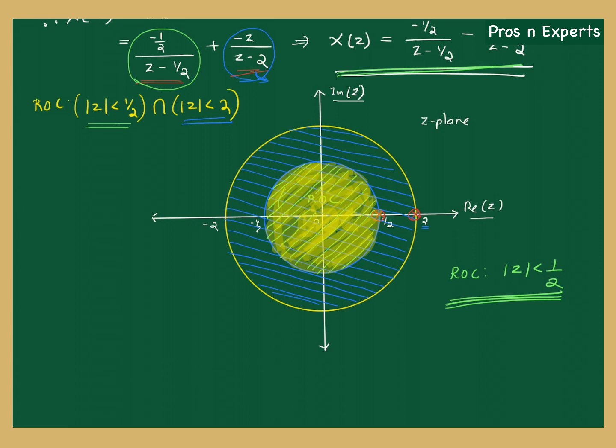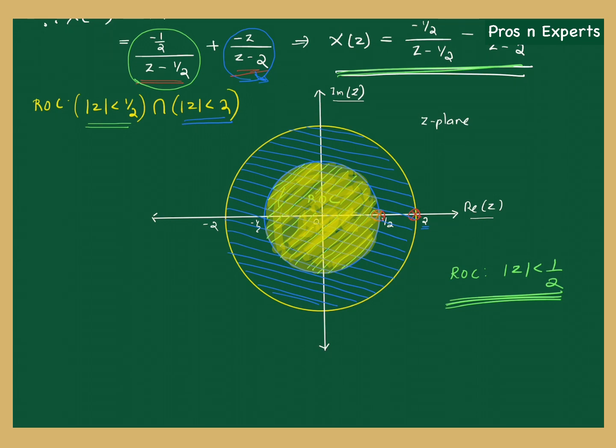The question has also asked us to find the pole zero pattern, and I have already marked the poles at z equal to half and z equal to 2. And what is the zero? You could have identified the poles directly from this partial fraction equation, but for zeros you cannot identify them at a single glance from this equation. For that we have to find the LCM and simplify. I'm leaving that to you. It's a very trivial work.